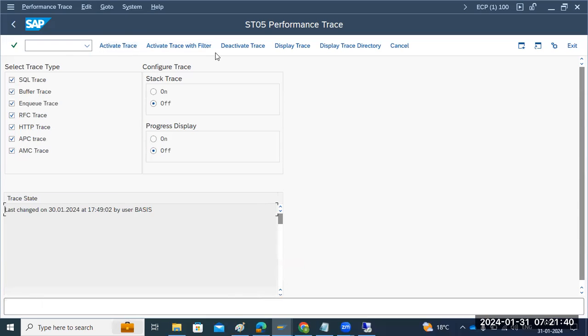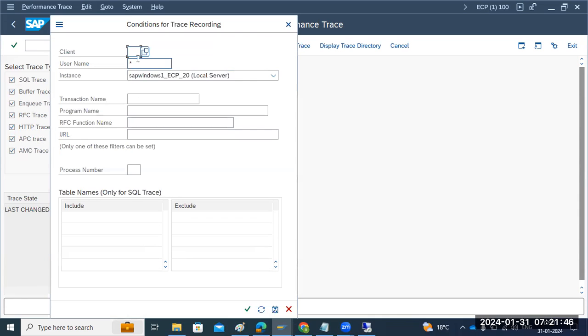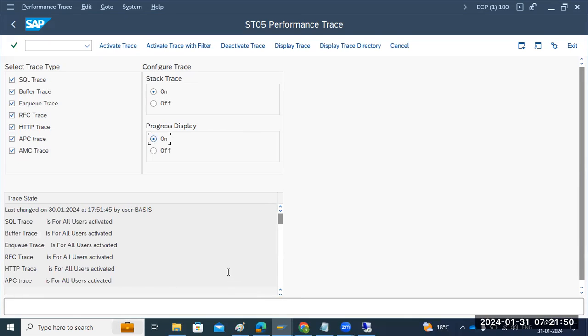Activate. Okay, so I activated the trace.